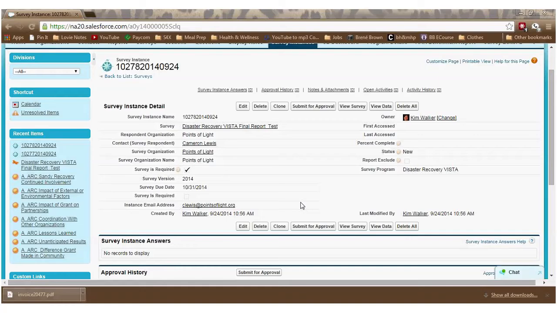All right, so the email that you're opening up is the exact email that your supervisors and members will receive once you've created their survey instance. And so remember when I said it's really important that you make sure those details are in there, because as you can see, the due date shows up in the email. And if the due date is incorrect, you're going to get an email or messages from them saying, hey, this is not correct. What is going on? So you want to make sure that is correct.